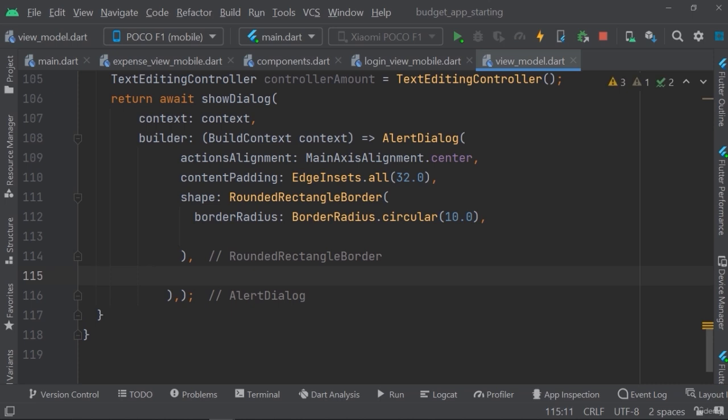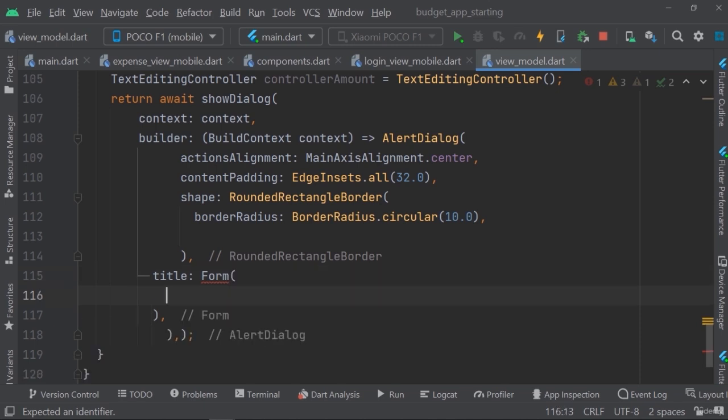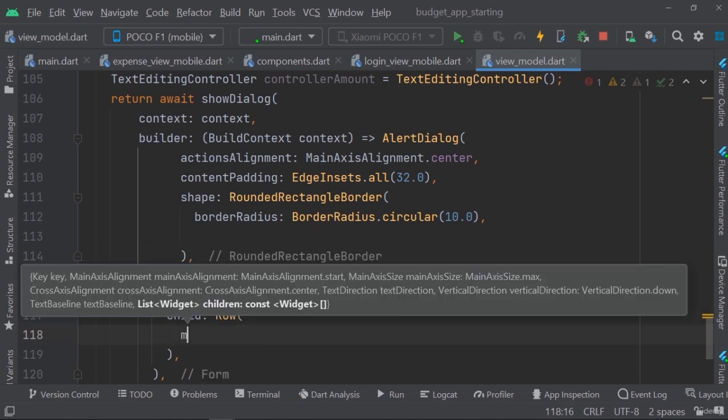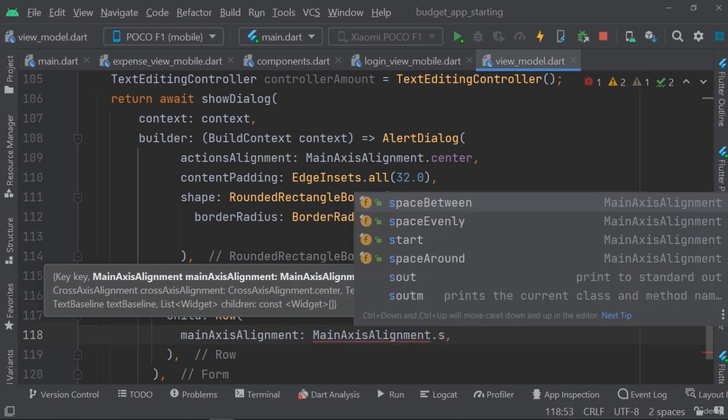So I'm gonna start with the Form widget, and in the key I'm gonna pass the formKey. In the child property, I'm gonna have a Row and set its mainAxisAlignment to MainAxisAlignment.spaceBetween.